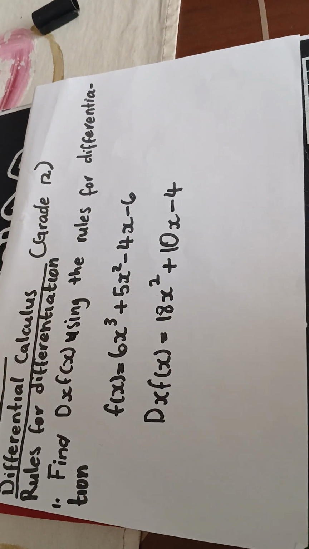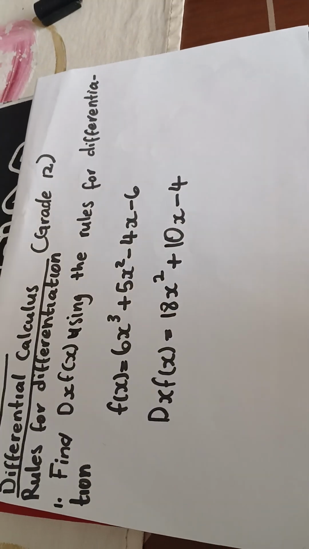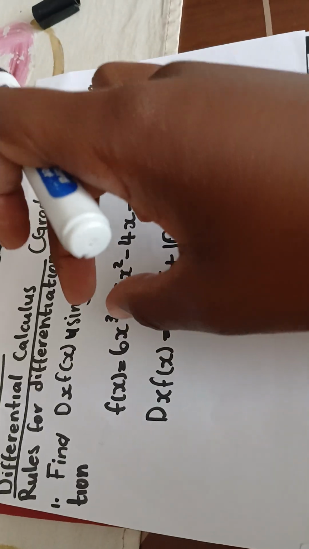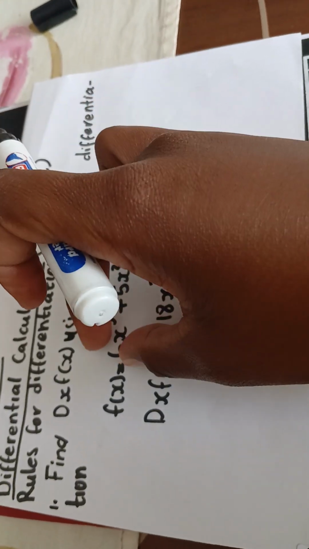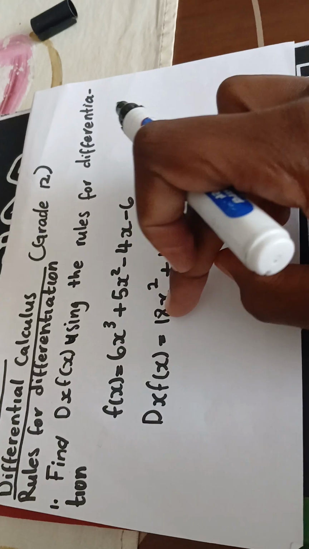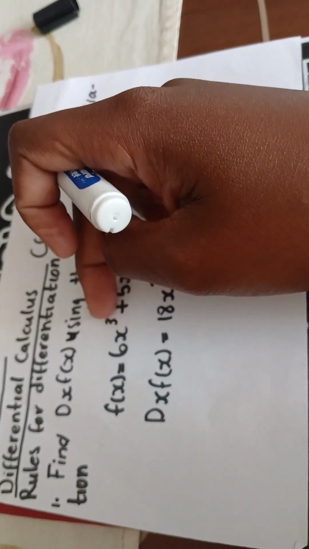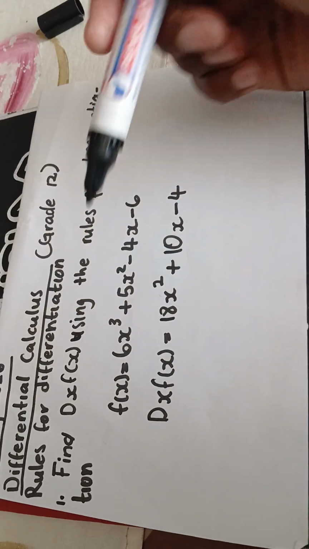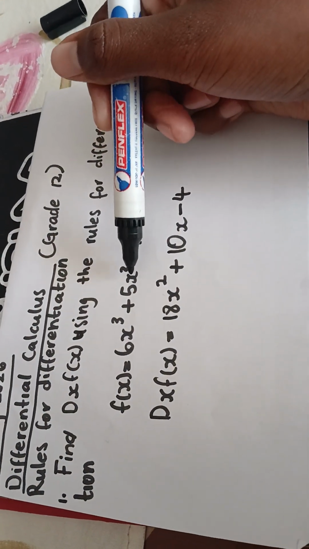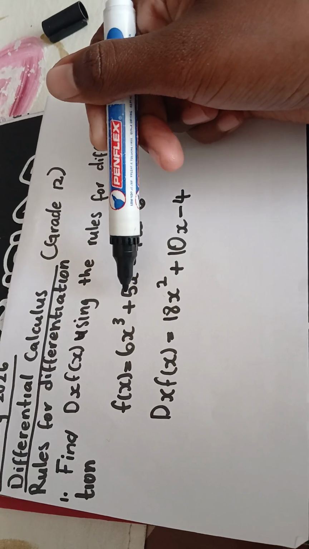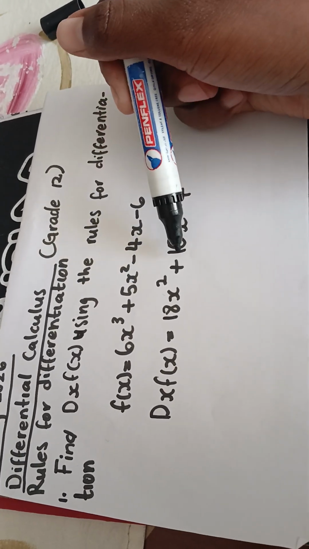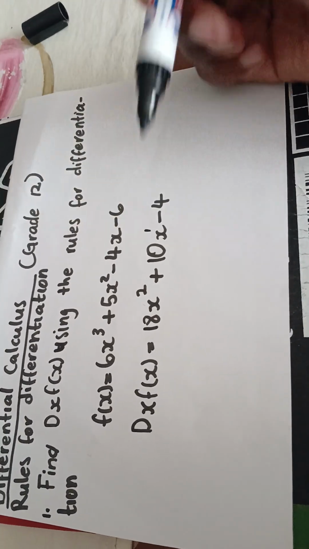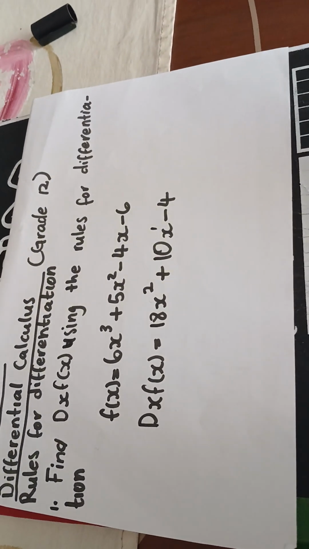So please write it down so that you do not forget it, but I will send through the notes as well. So you need to multiply the exponent together with the coefficient, right? And we got 18. And then when we subtract 1 from this exponent, which is 3, we get 2, right? That is a rule, guys. You cannot change it. And then plus 5x squared, what you're going to be doing as well, 5 multiplied by 2 is 10, right? And x, 2 minus 1 is nothing, so you don't have to add a 1 here, right? Because x to the 1 is just x.